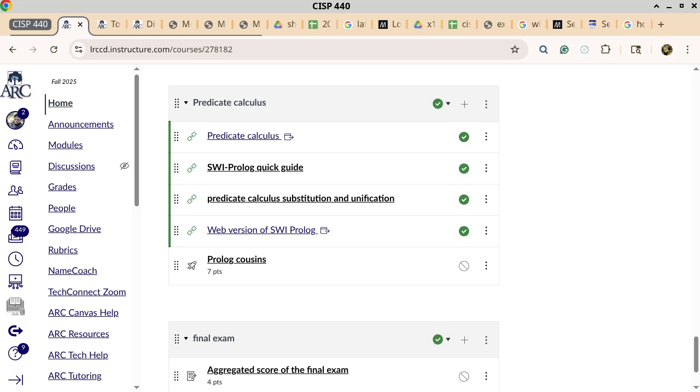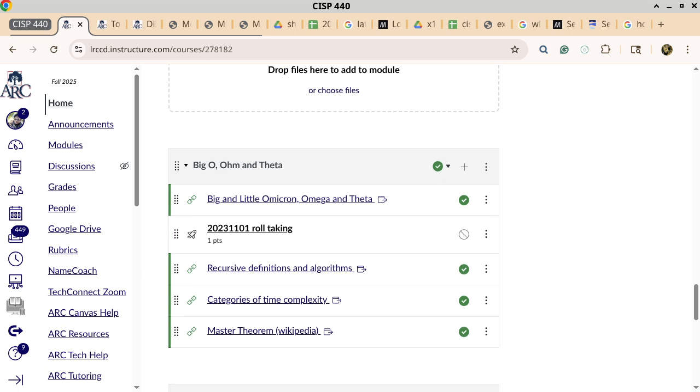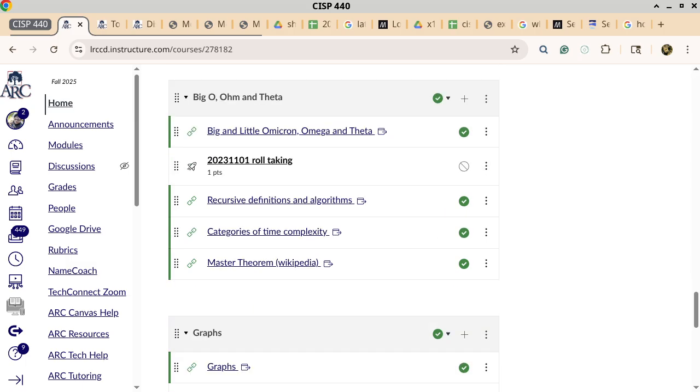It's your choice. We have to cover graph algorithms, I think that one is essential. Predicate calculus is fun to talk about, but at the end of the day maybe not really practical. And big O, big omega, and big theta are important for the upper division classes that you will get into. Just go with the order. Okay, let's do that.